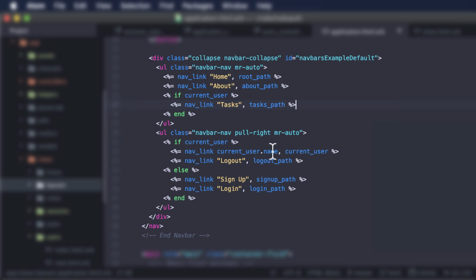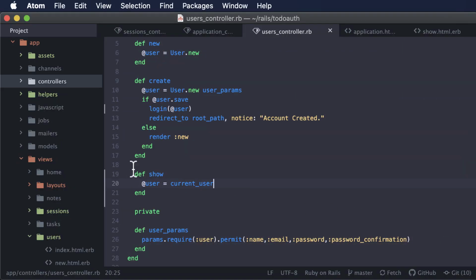If you notice this, we'll just go to the user show action. Just adding in a method here, I say @user equals current_user. And now you're seeing how that cache is really helping us, because I called current_user two times in the application view, and I'm now calling it one time in the controller. So every time I call it, I'm not going to recreate a SQL query. The first time I call it, I'll hit the database and pull the user out of the database. But every time after that, I'll use that same user right there.